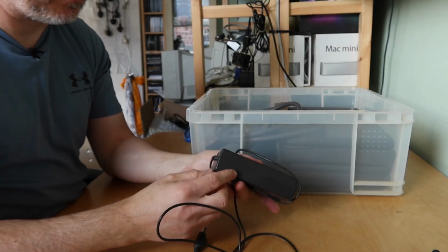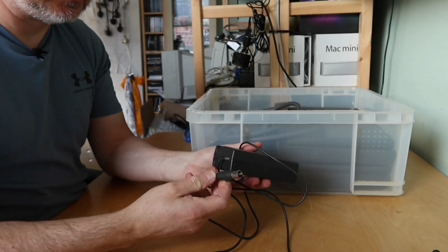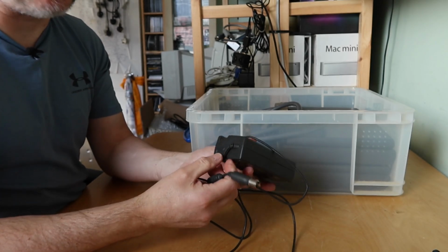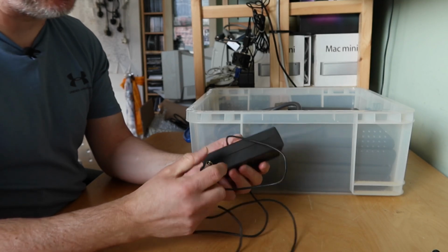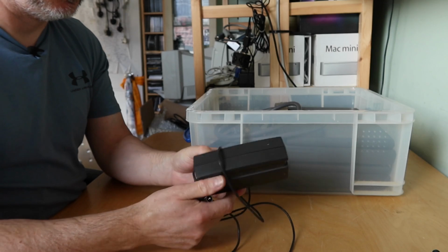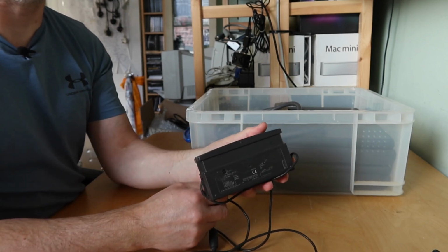MacBook power supply. It's in reasonable condition actually. The cable isn't too frayed on the end here. It's a little bit bent out of shape as they often are, but otherwise looks okay. Half the label's missing.